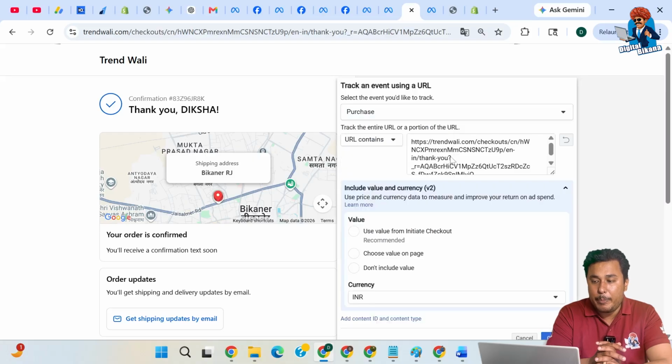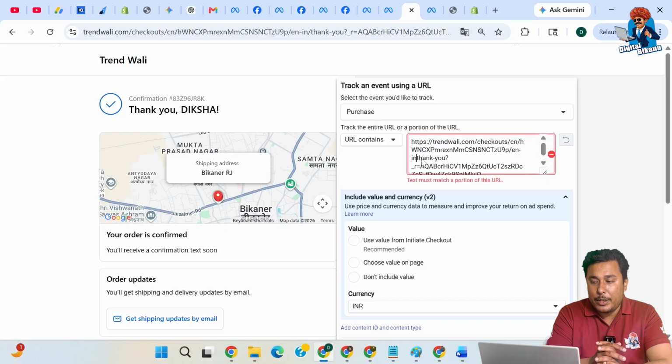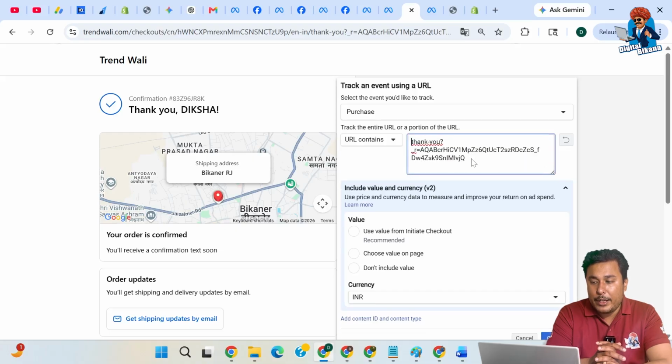It is basically a purchase event, because the user has already purchased, and only then this screen would appear in front of them. So we have simply removed the domain name and the rest of the slug apart from thank you, because the thank you slug would only appear if a user purchases any product from my website.